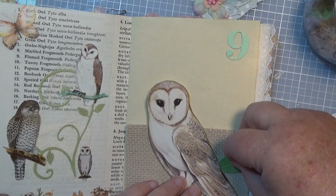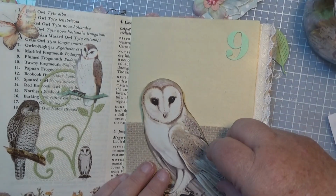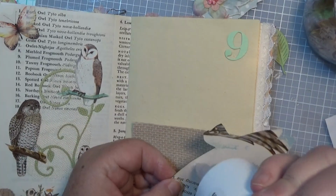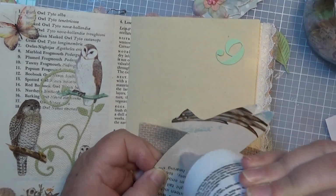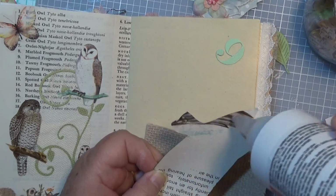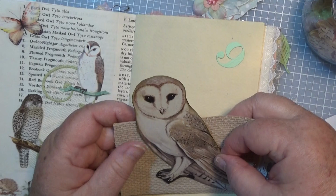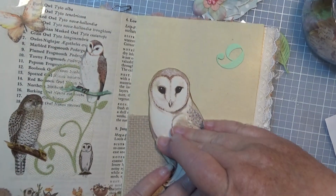I suppose we could pretend he's sitting on a branch or something. I'm going to glue him down to there to start with and then see what I'm going to do next. Just glue him onto this bit. I think that's high enough. I don't want to put glue past where he's going to be sticking down. It's nearly time for me to get off here. The time's nearly up on this. Oh dear, I don't mean to be too slow doing things.